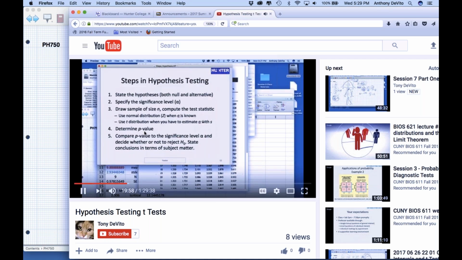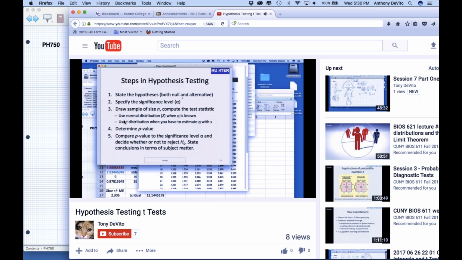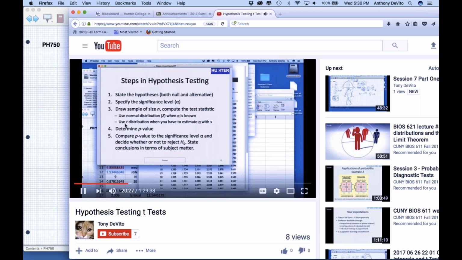And then you determine the p-value, the probability that you would get that big a difference, that big a t-score. Remember, the z and t-scores represent the number of standard errors difference between those two means. If that t-score is big enough, if they're far enough apart, say a t-score of 2.5, it's likely in most cases that we would be able to reject the null hypothesis and accept the alternative hypothesis that they're different.